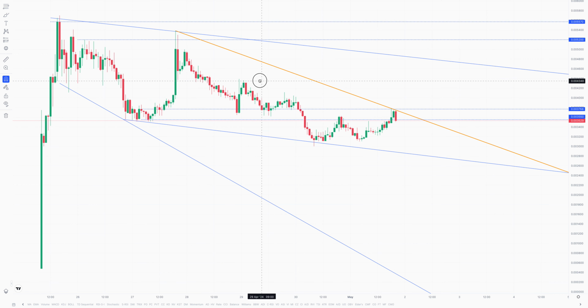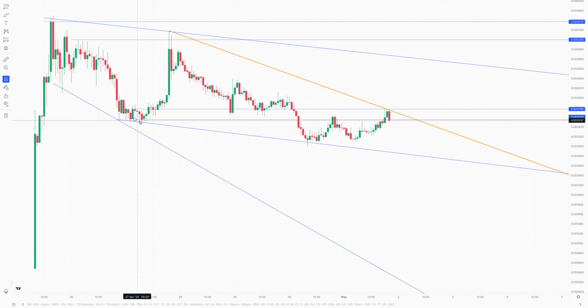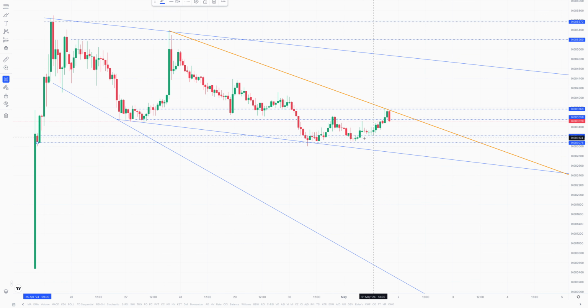Right? Let's focus on the 4 hour first. But here you can see on the 4 hour time frame, again, guys, a perfect test. I even forgot to mark this over here, right? So even marking this on the 4 hour. Okay, cool. So this was actually the 4 hour range, against this 4 hour downtrend.